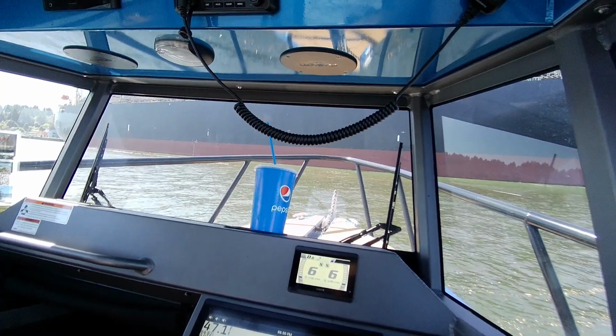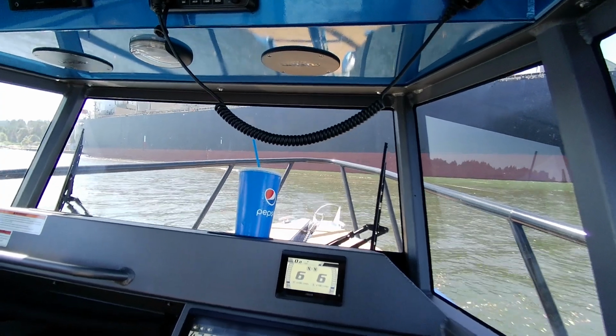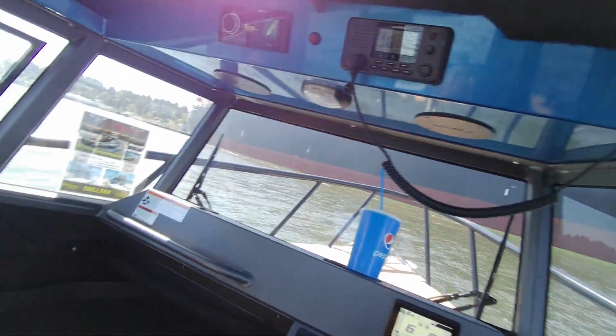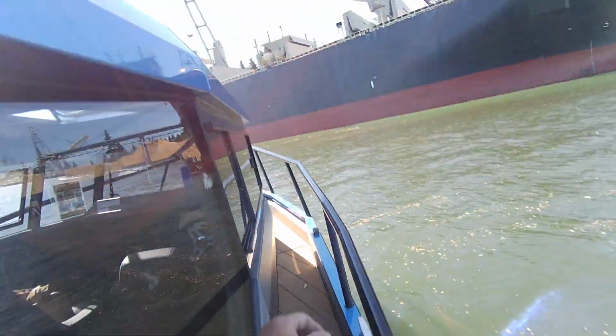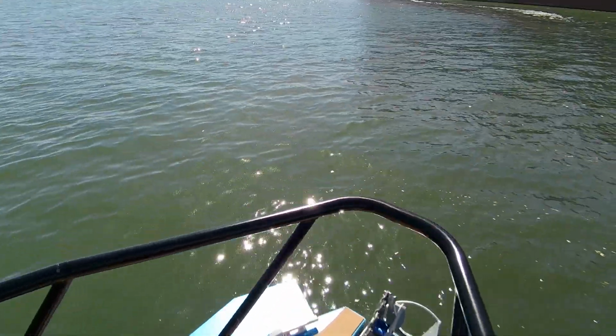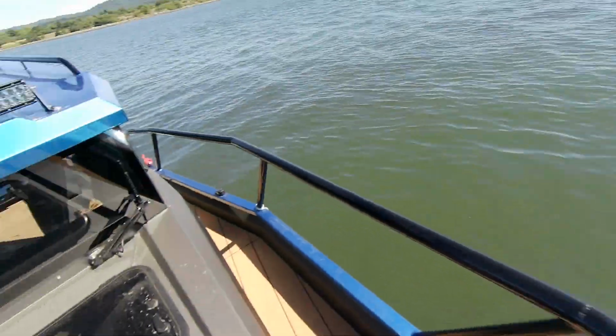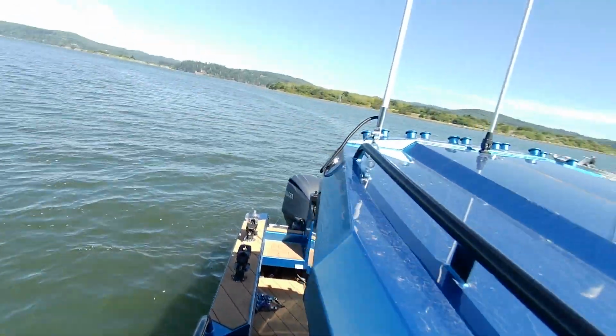Let's see how it. See, you gotta do that just right or that thing will spin on you. Then you go up here, and I gave it some slack so I could do that. See, I got it stuck. There you go. Just like that. Then you come back here. And while I'm here, I'm going to drop the antenna because I'm going to head back.